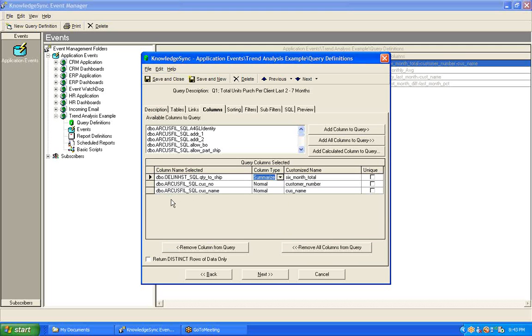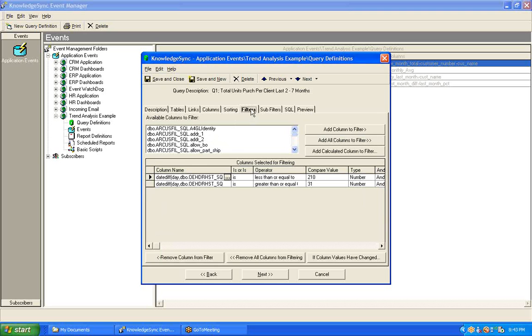The other 2 fields of data that we've chosen are the customer's name and also, most importantly, the customer number, because it is the customer number that we're going to use to link each of these queries to the preceding query to make sure that our calculations are always being performed on the same customer.